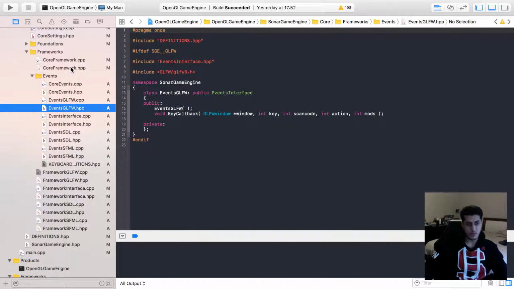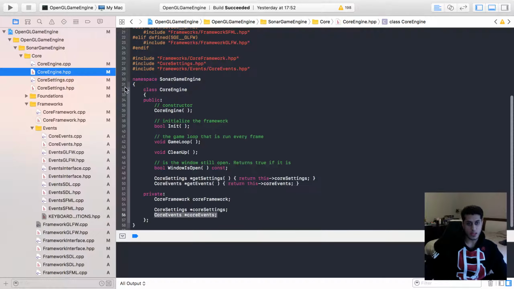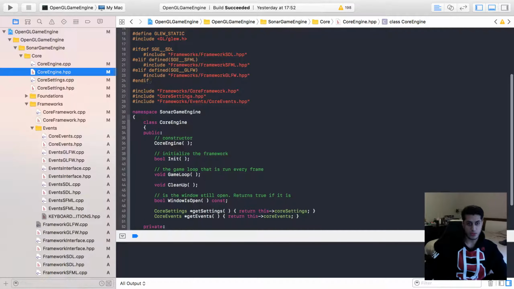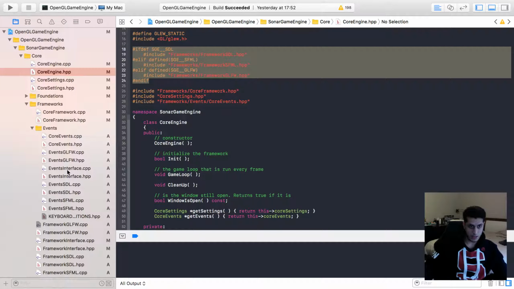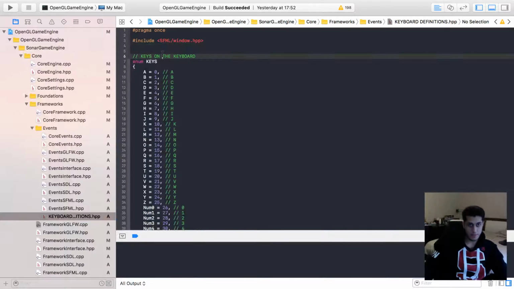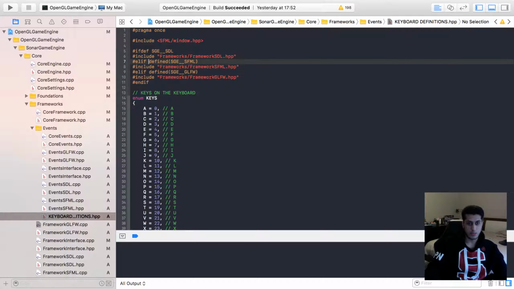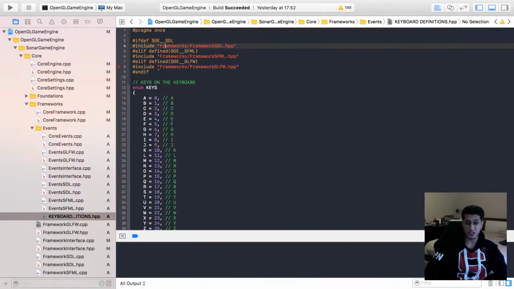Actually, no, what I really need to do is one of those massive hash if define thingamajiggies. So if I copy and paste this into here, I'll explain in a second what I'm trying to achieve with this. I'm positive this will work, it is more effort, but I think we might go with this route for now.